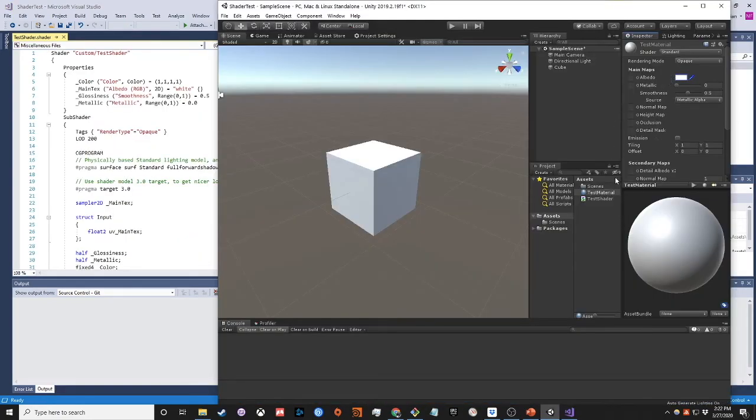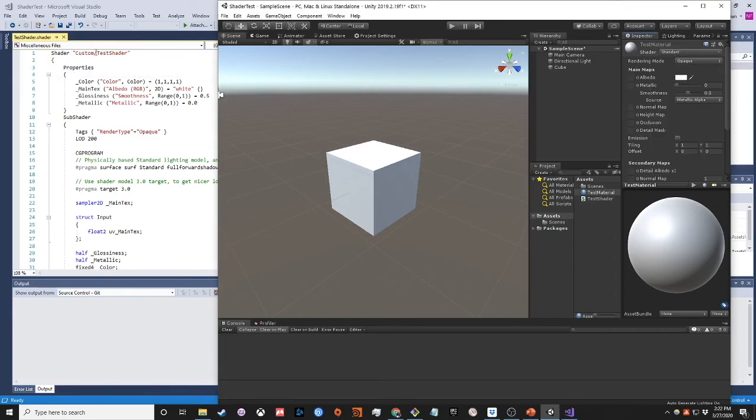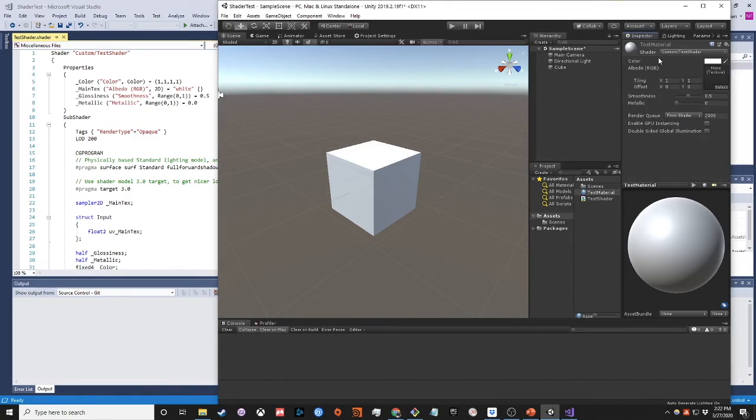Okay, so let's take a look at Unity and see. The material that we start with has the standard shader, which has a whole lot of parameters. And again, really, these are the outputs that we're going to end up doing. But we've got a custom shader, so let's look at that. We've got custom test shader that we created over here. We could change the name of custom here and it'll show up with a different subdirectory, but custom's nice because that's what we're doing.